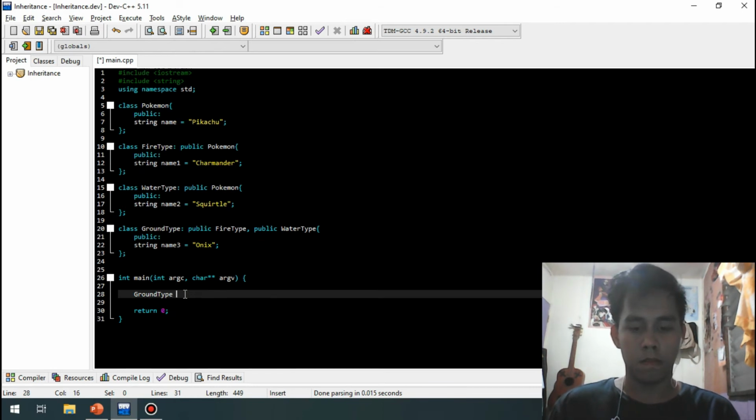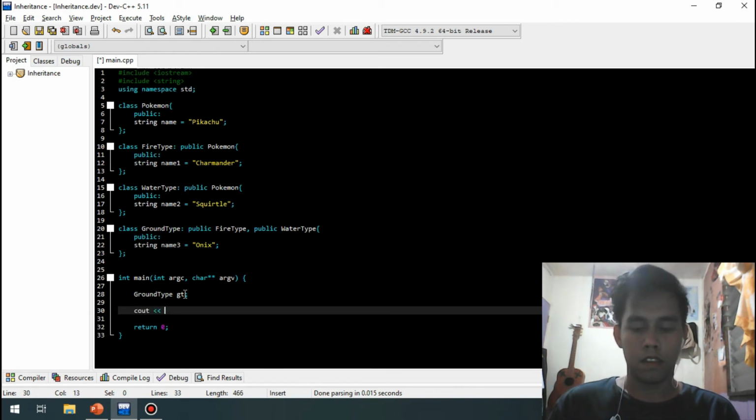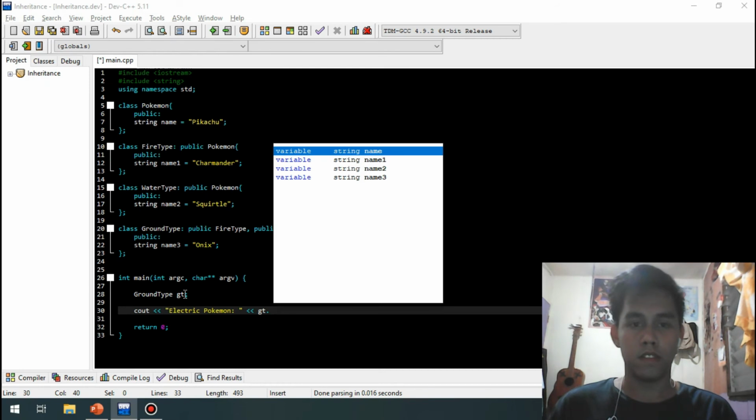So let's name the variable GT. Then here in the main, electric Pokemon. Who is the electric Pokemon? So he is our string name. This is the variable inside our base class Pokemon.